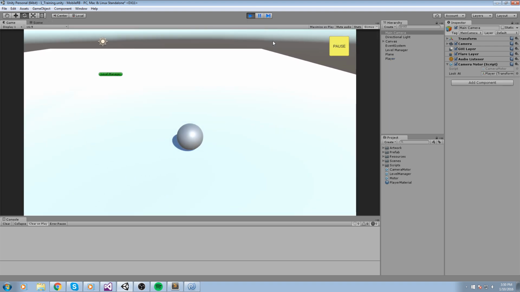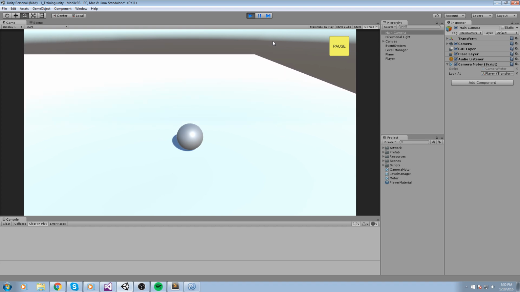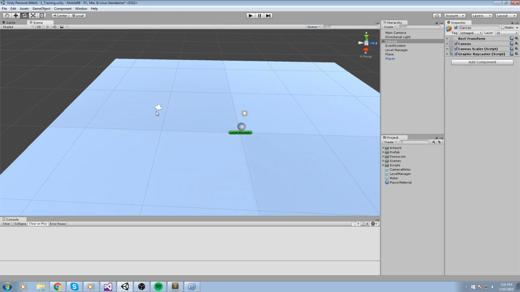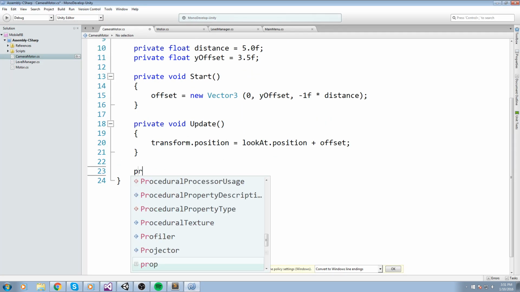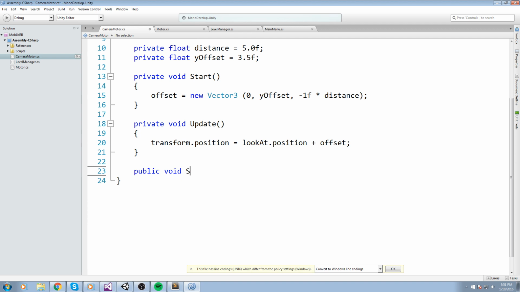Alright, so like I said, what I'd like to have is the possibility to actually rotate my camera around, but on 4 different axes. So now what I'll do is I'll actually create a function inside of my camera, it's going to be a public function, so public void slide camera. And we'll take in a boolean as parameter, so I'll call this one left.